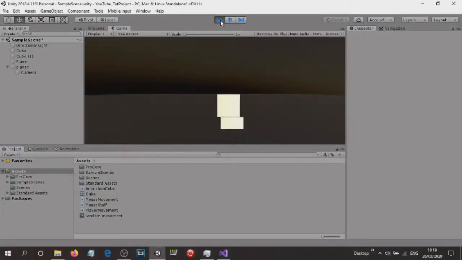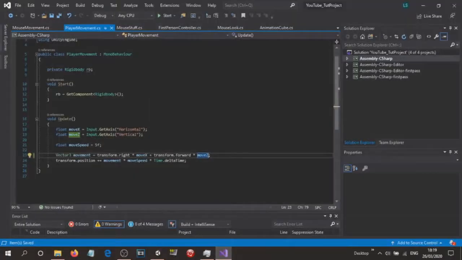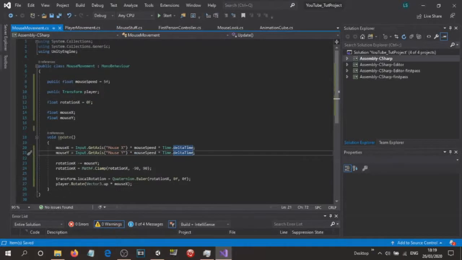Okay guys, so now we're back inside of the game. So, as you can see, our mouse movement is a lot smoother than before because we're using Time.deltaTime, but it's very, very slow because we've given it a value that's actually pretty small. So let me just take care of that, because we've put the mouse movement speed to about 5. Let's put that to about maybe 20 or something.